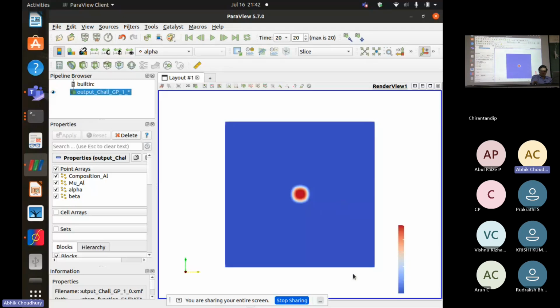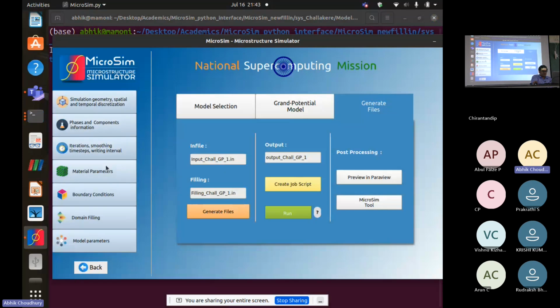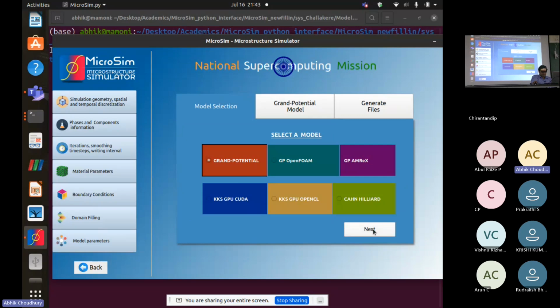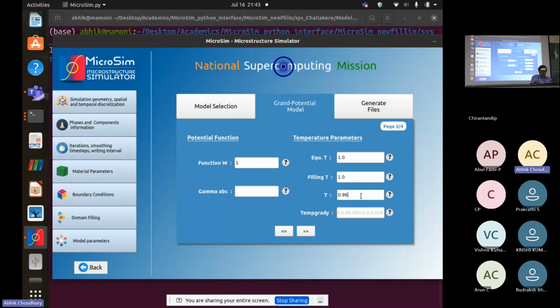Okay. So to test that, first we'll make it grow a little bit bigger, right? So close this and go to your GUI creator, and just go to the model parameters, go next. Here you go back, because you see that the thing is shrinking, right? It is shrinking because the size that you have input is too small. The capillarity force is too large for the driving force that you have put in.